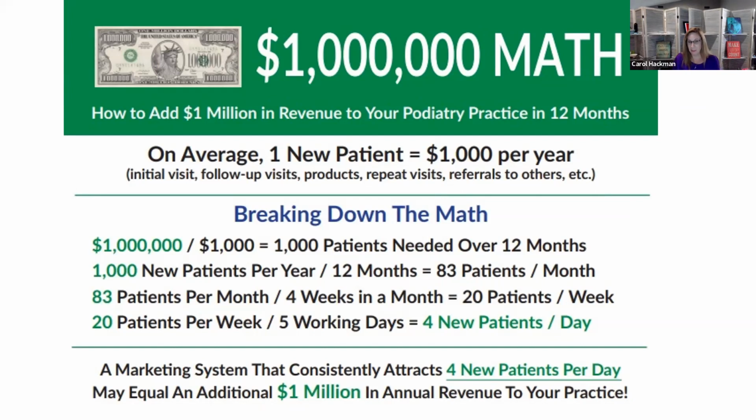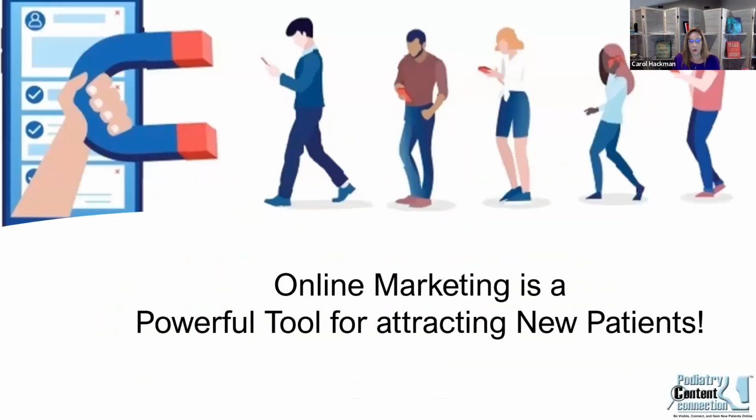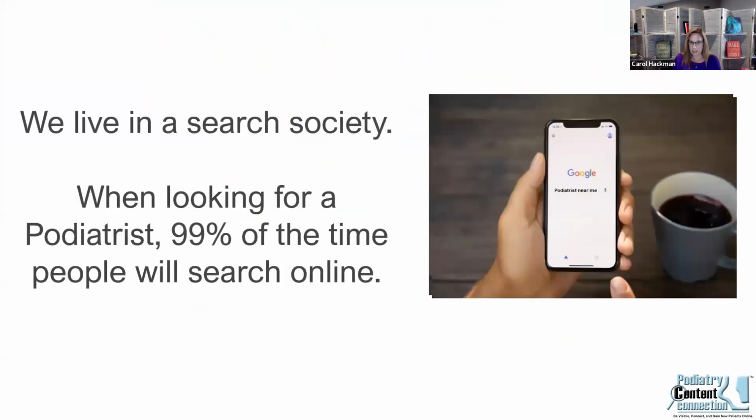Only 4 new patients a day to increase your revenue by $1 million for your practice. That's actually, I think, pretty good. I like that math, I don't know about you. But how does online marketing work? Online marketing is a powerful tool for attracting those patients that you want. Everybody has that modality they really want to see in their office. Some want to see more fungal toenails or more routine foot care, or they're just like, nope, I just want to see bunions. Online marketing is a great way to target that.